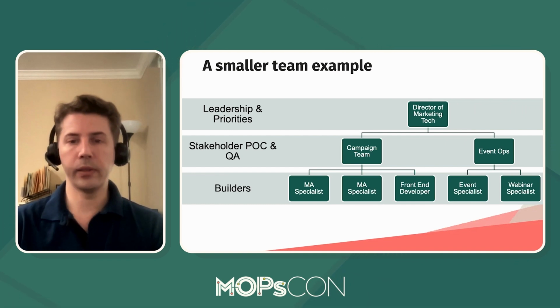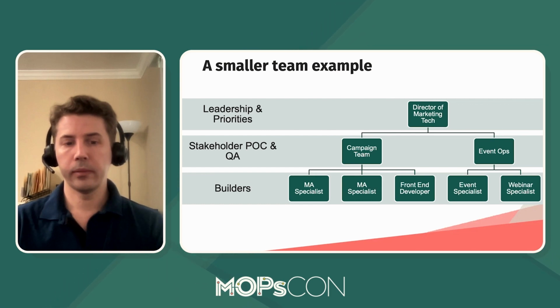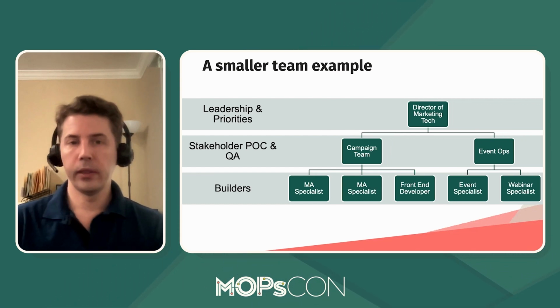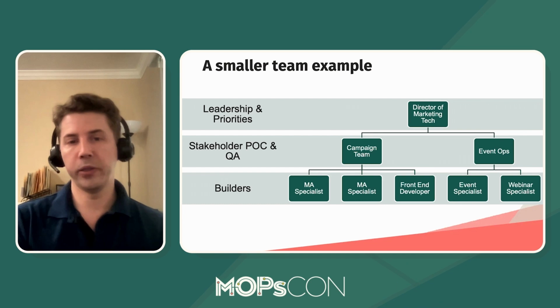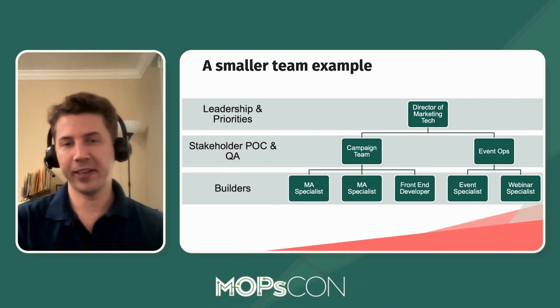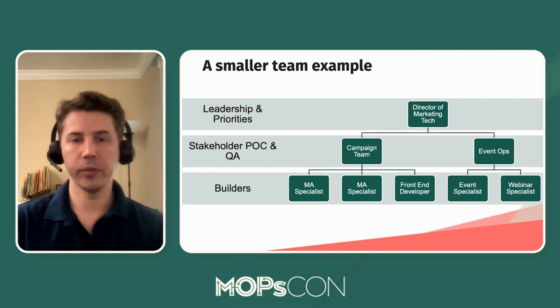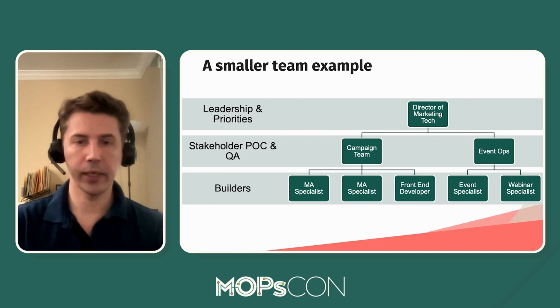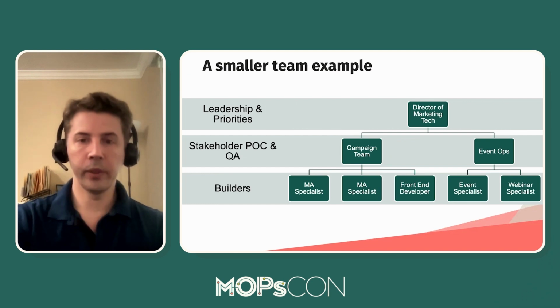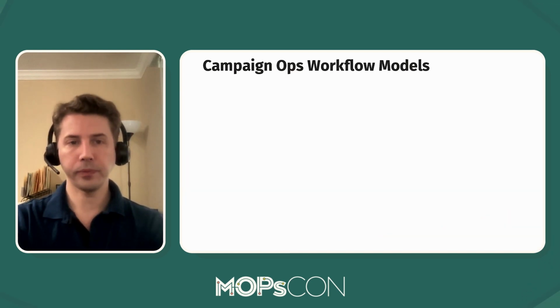Now, something I have been seeing in the marketplace lately, which we'll talk about, is title confusion, where marketing ops managers, if you read the job description, they're looking for a campaign production person. But other people think marketing operations manager is a platform or architecture system administration kind of thing. So just something to be aware of and keep an eye on.